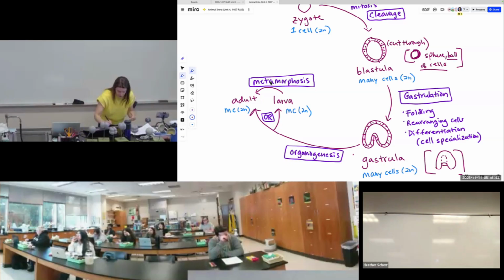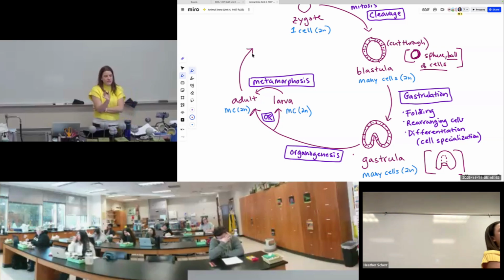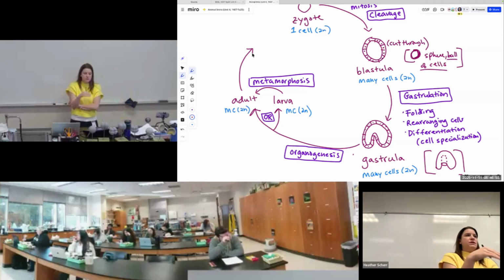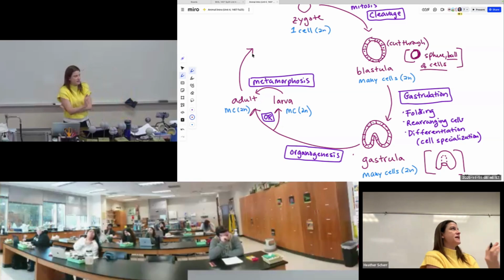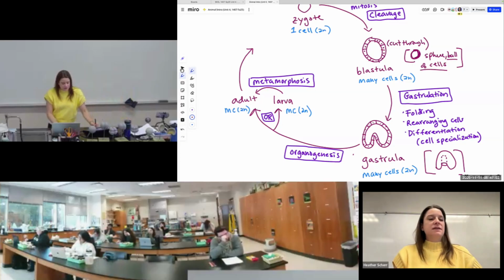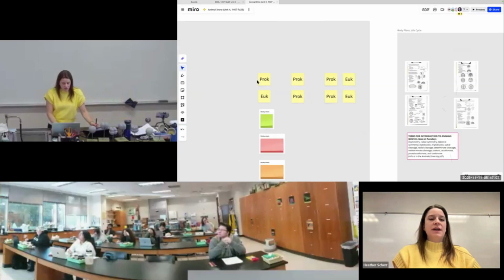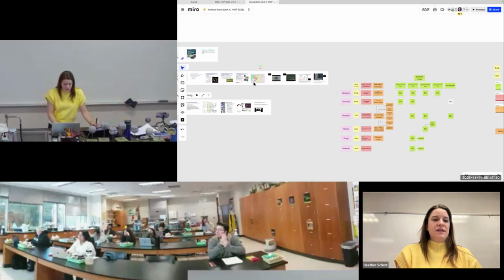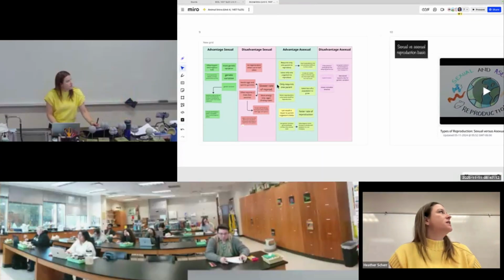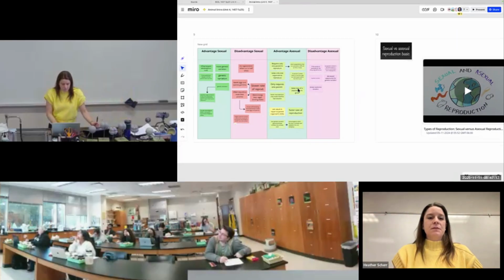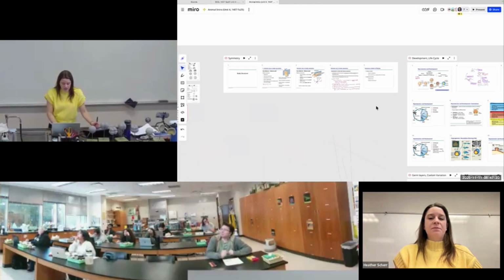Okay, so then you have adults. And we talked about the other day that not all animals do sexual reproduction, right? Some do asexual. We talked about the advantages and disadvantages. You guys made a nice table about that. I'll remind you, or if you weren't here, this part about sexual and asexual reproduction, we made this nice table. This will be a writing thing for you. Short essay on the exam.